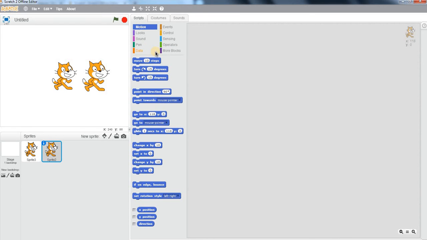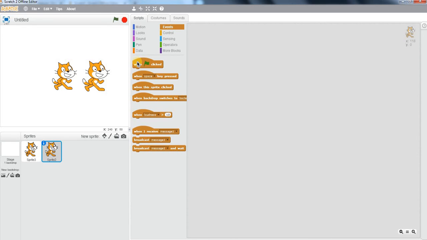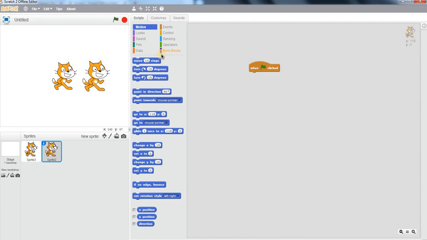And now let us do some programming in Scratch. So you can drag the when green flag is clicked block, which means that when we click that, our program will run, and we can make it move some steps. So I'm going to make it move 20 or 30 steps, or I will do it 12. Not much. And when we click on the green flag, as you can see, the cat is moving.